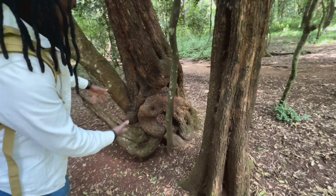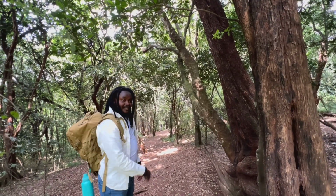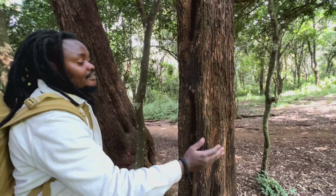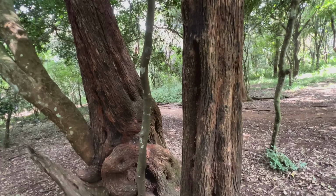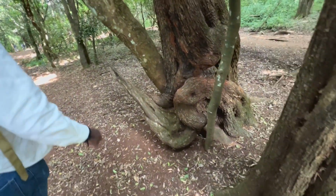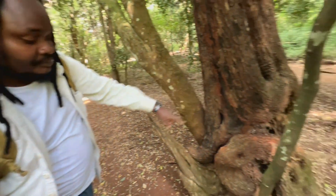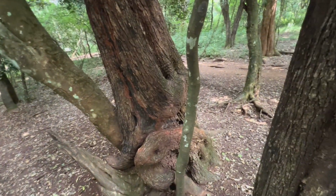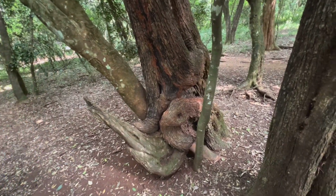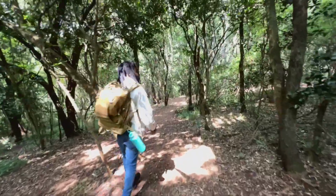It's just how the tree decided to grow. For you who are out there, you've never been in Africa, check it out. You got corners and every corner. That one just decided to grow. Yeah, it's just in the middle here now. It just was like, me too. But do you know that this one and this one, they're the same? Yeah, it makes sense. Look, this looks like the younger version of that one. Oh yeah, these are two trees fighting for space then, yeah? For existence. My lives matter.